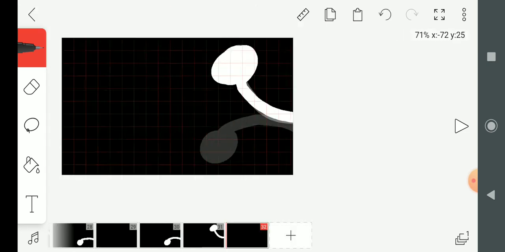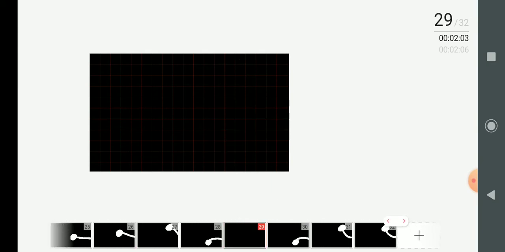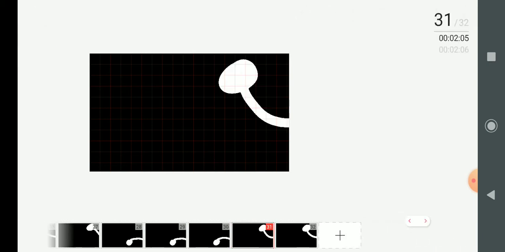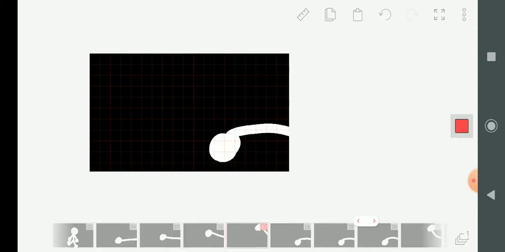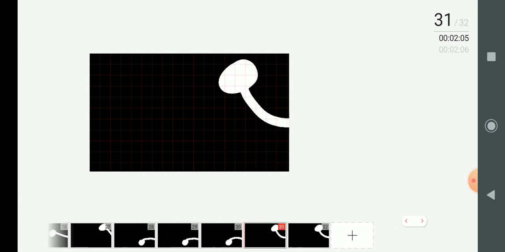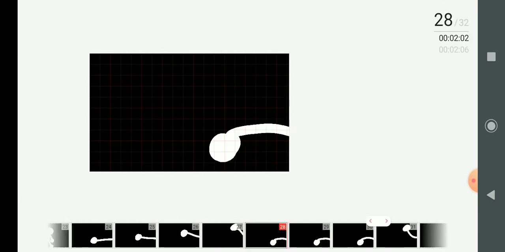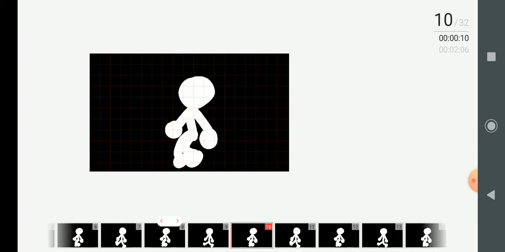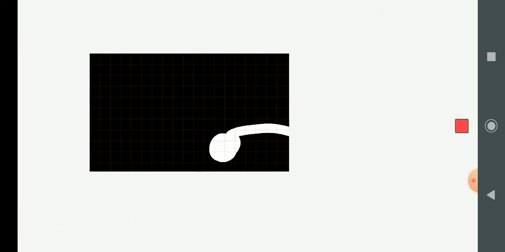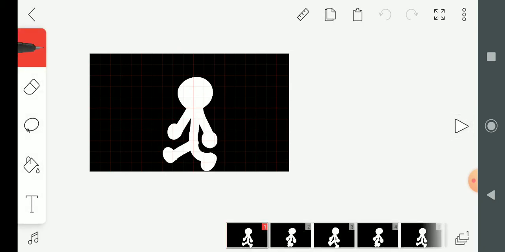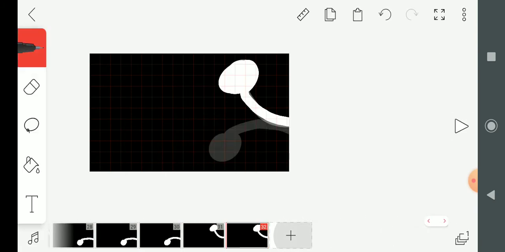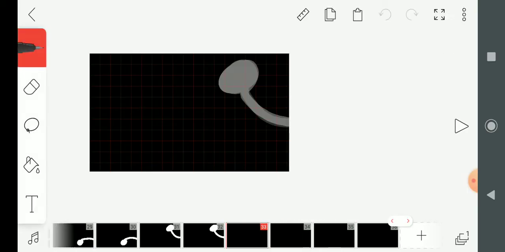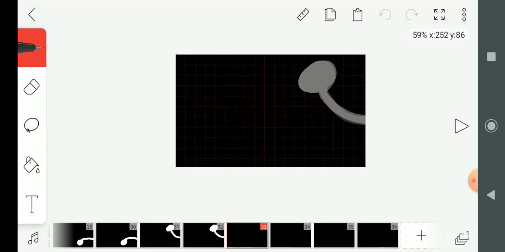Because those 2 smooth frames. Oh wait, I should go this way. Now watch that. It might not look smooth from here, but let's watch it. So you can kind of see how it's a little bit more, but you can use any. So that's walk cycling and smoothness.